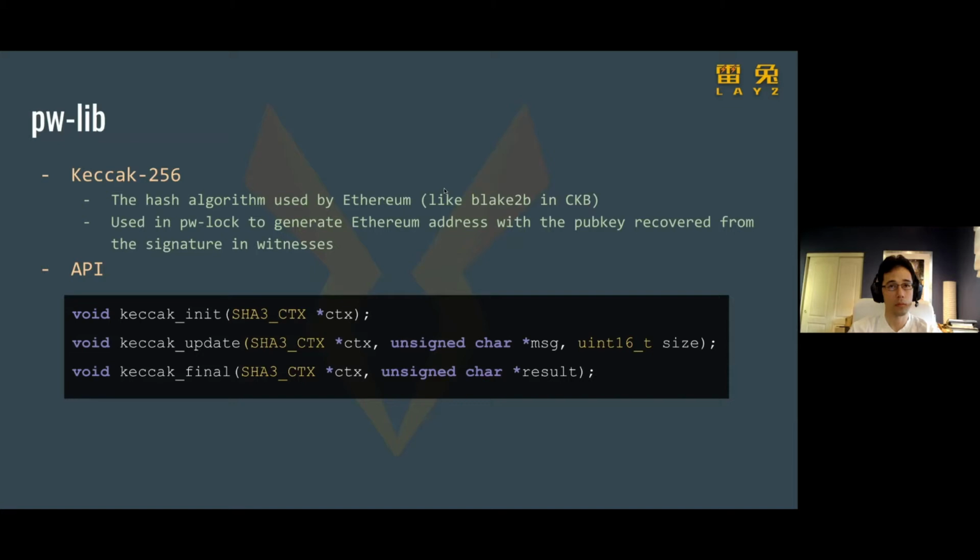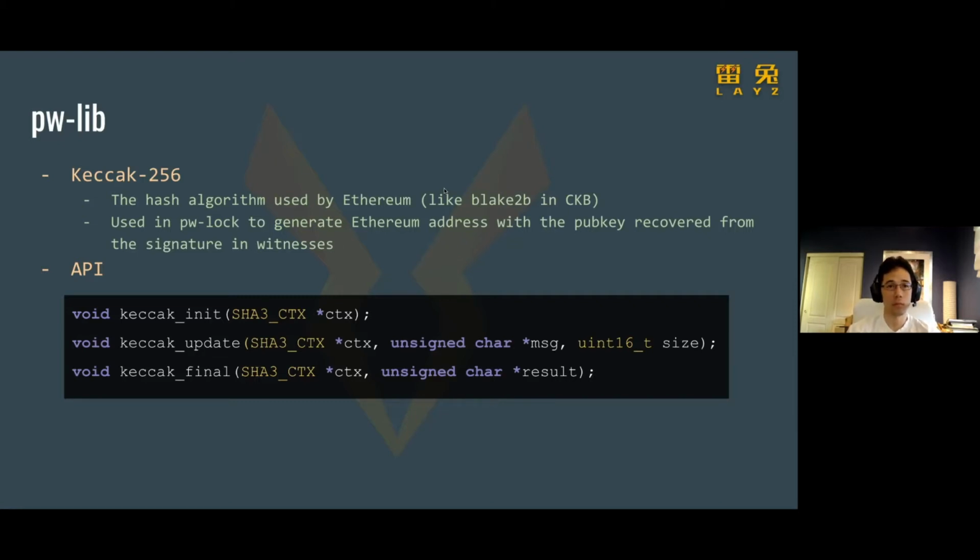And then we will generate the Ethereum address from the pubkey with the Keccak256 hash algorithm, then we can compare the address in the args with the address we generated. So this is where Keccak256 takes place.